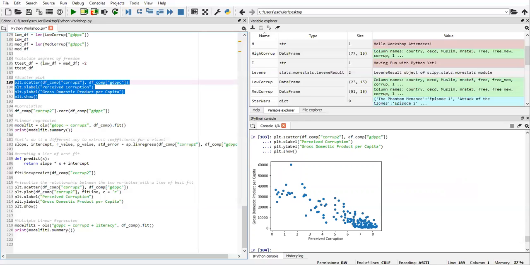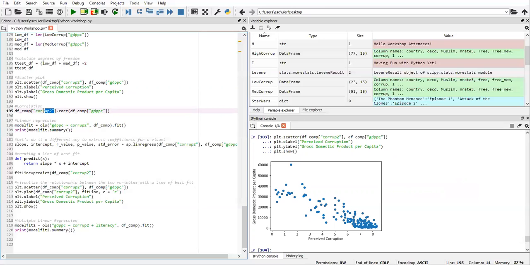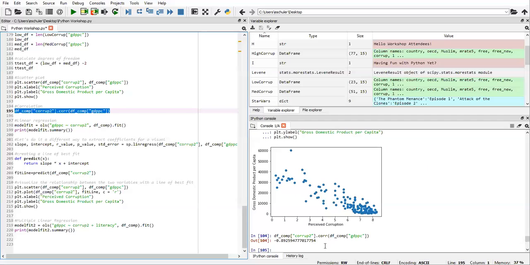Next, we're going to run a correlation, which is a measure of association, sometimes called Pearson product moment, or Pearson R. The sign indicates the directionality, so it's going to be positive or negative. Now, correlation does not specify causation because this is cross-sectional data. So we're going to use df complete, our first variable, dot corr, then the next variable. When we run this, we get a correlation of negative 0.89, which is a strong negative relationship.